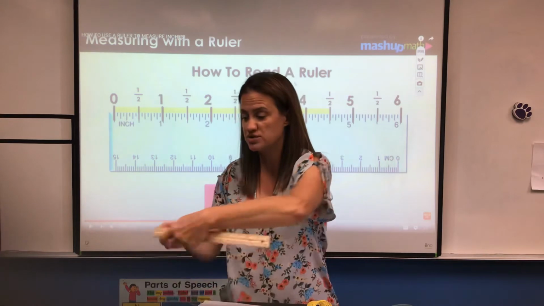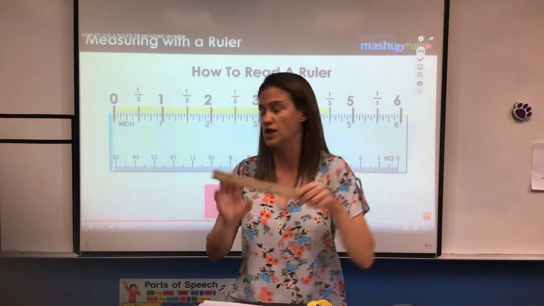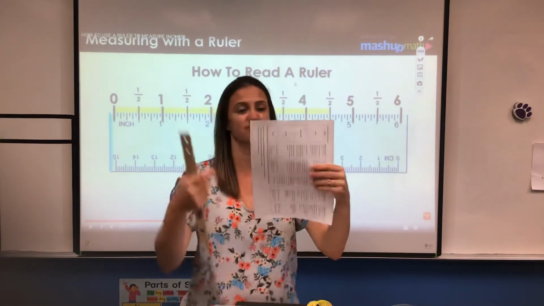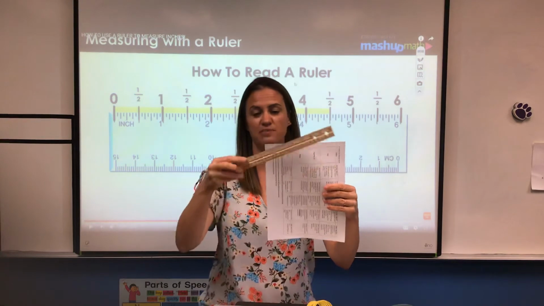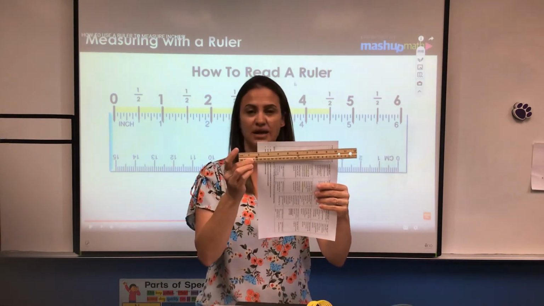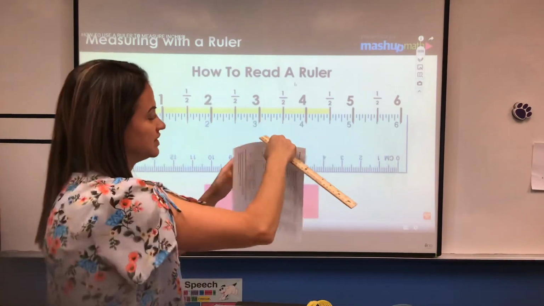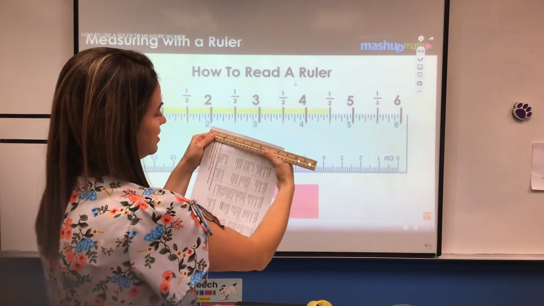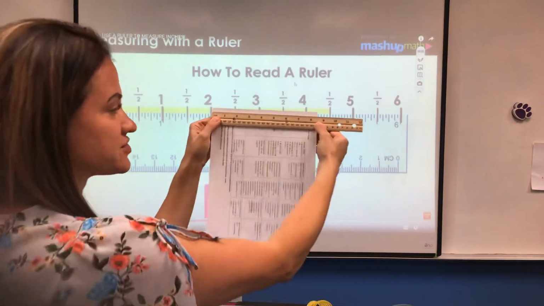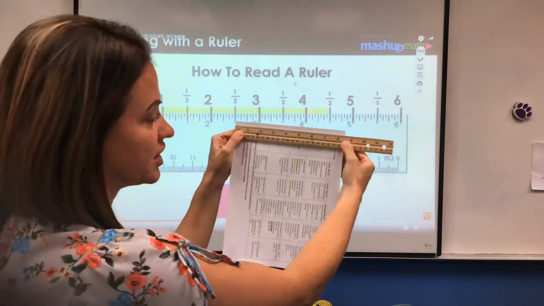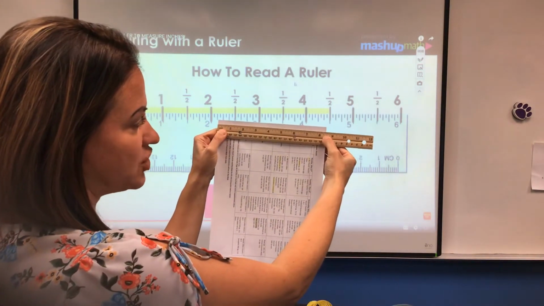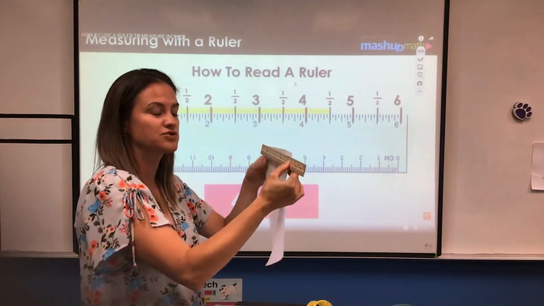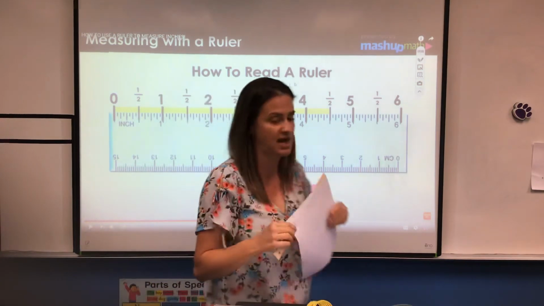When you measure, you always need to make sure that you start at the end with the 1, okay? So if I'm going to measure this piece of paper, if I just start it there, I'm not getting an accurate measurement. So I need to make sure that my ruler and whatever I'm measuring start at the same place. And then I'll see, when I look at this one, it's about 8.5 inches long, because I can see that it's stopping at that middle point in between the 8 and the 9, just like they showed us in the video. If you're in between the two numbers, you have a half, so you'd say 8.5.